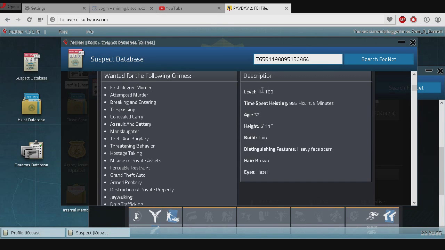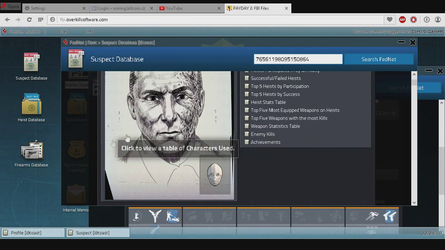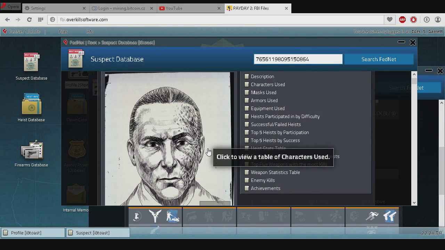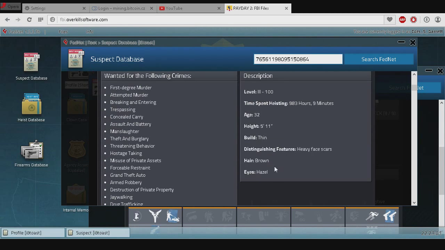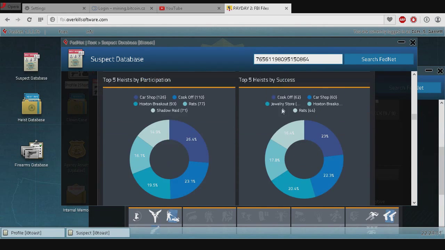So here's the description, blah, blah, blah. Level Infamy 3 100, time spent heisting, 983 hours and 9 minutes. Age 32. For the age and height and stuff, I'm pretty sure it's going by either your preferred character or your most used character. Oh no, distinguishing features, heavy face scars. So it's going by your most used character. Eyes hazel, hair brown, build thin. Wanted for the following crimes. It just lists all of this out. Masks used. We already went through all of that.